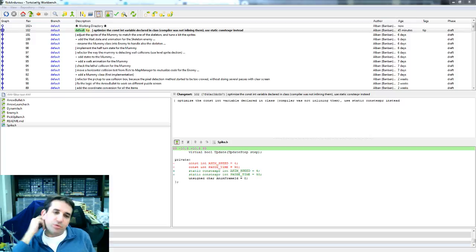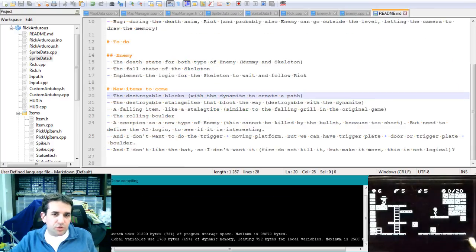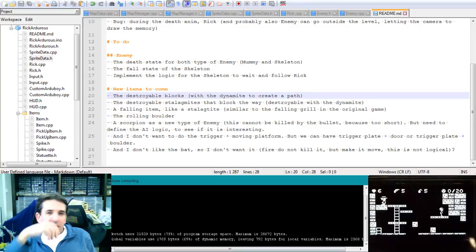We have the rolling boulder at the very beginning of Rick Dangerous, and that's of course a reminiscence of Indiana Jones. Actually, I wanted to show you that screen, sorry. So iconic for an adventurer. So yeah, I want the big rolling boulder that you should just run from, escape, and you have no other way.